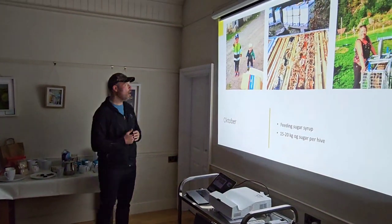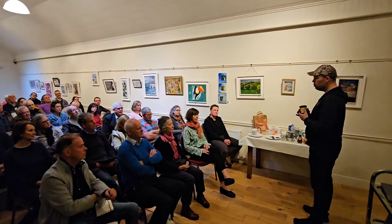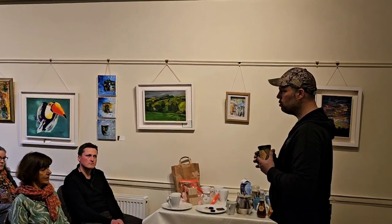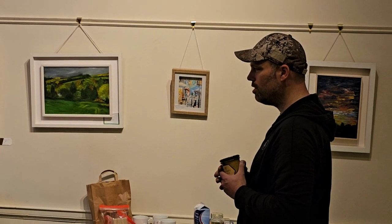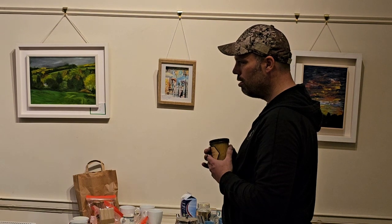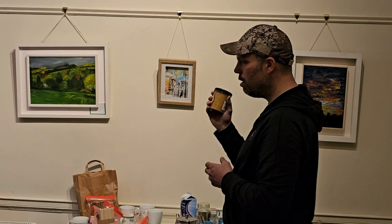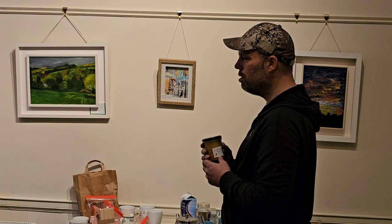And then it's feeding time. You help beekeepers pollinate crops and produce food for the local community. It's just a circle, and we just need to get people to understand that. You pay a little bit more for local honey, you actually get a little more.